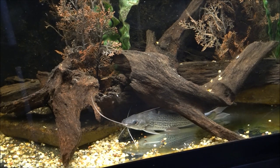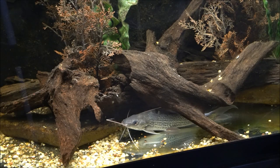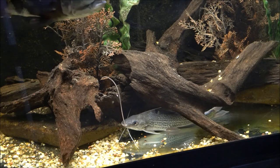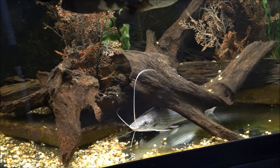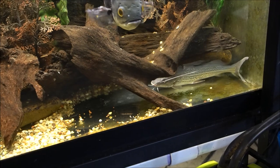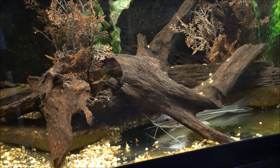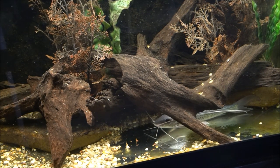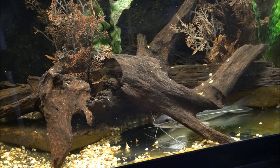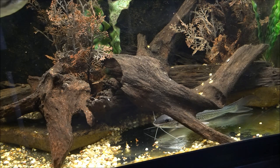You need to take caution when choosing tank mates because they can eat smaller fish. That said, I kept Whiskey in my 150-gallon before it was set up as the Hill Stream Aquarium, and I had him in there with Danios and they would literally sit on his head and he did not eat a single one. So I would imagine a lot comes down to individual personality. Whiskey is an exceptionally gentle giant and I've really enjoyed keeping him in this aquarium with Captain Crankypants. They are appropriate to house with things like gouramis, larger tetras, and barbs, but you may want to take caution with fish like angelfish or other mid-sized cichlids that are more sensitive or flighty, because those barbels are super long and can be kind of annoying to more delicate fish.